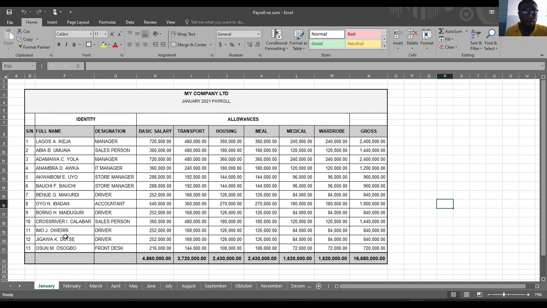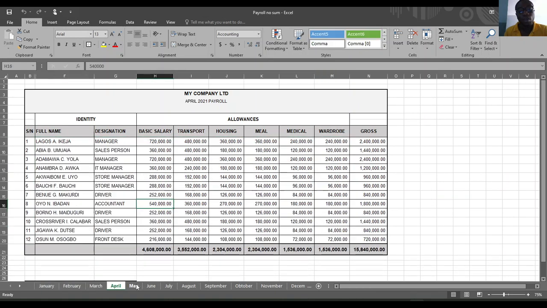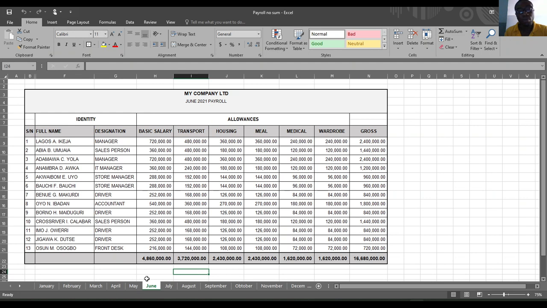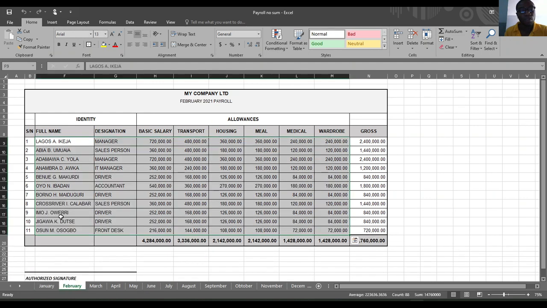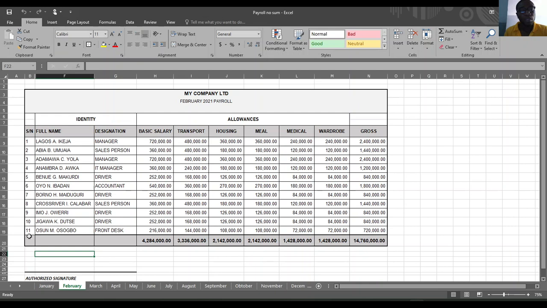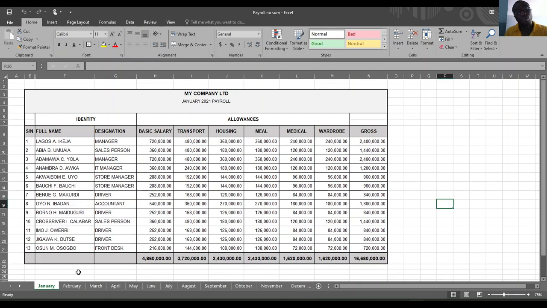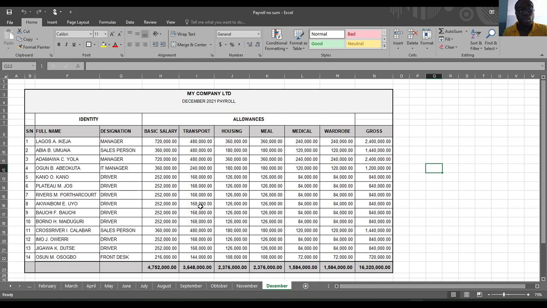In order to proceed, I've made this template myself from my previous videos. I've replicated this other monthly payroll just to assume that this is what will be given, and I've changed some of these names. As you can see, this is 11, this is 12. This is what is usually obtainable in most companies. People go in and come in. Sometimes they fire people, they hire. It is not regular throughout the year. People come in and go out, and so this is what we've replicated.